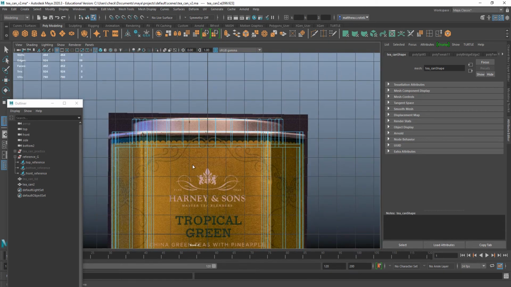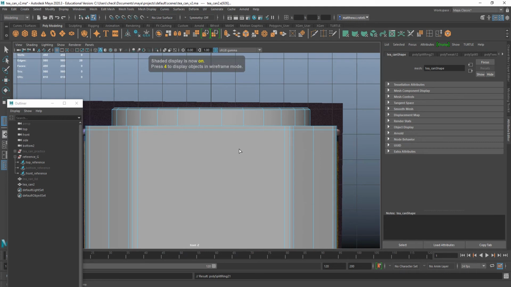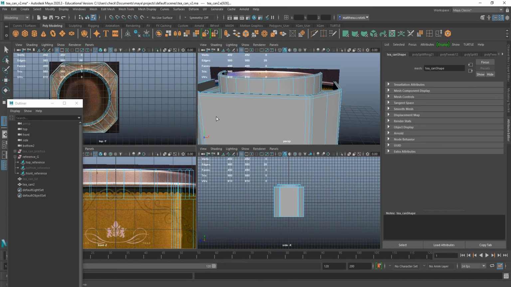But I ended up deciding against that. Okay, so here, I'm going to insert an edge loop into the outside there, which is going to be tucked in a little bit, so I want this to be a little bit in from this bottom edge.